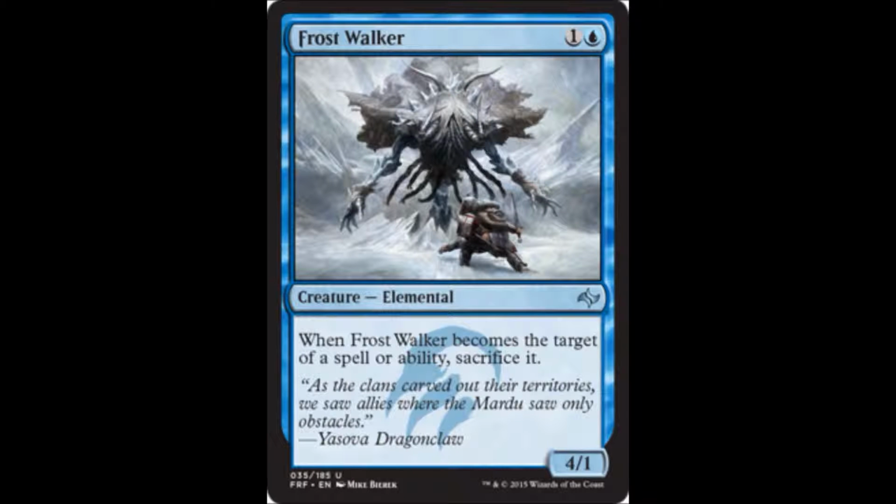Frostwalker, 1 blue and a colorless for a 4/1. When Frostwalker becomes the target of a spell or ability, sacrifice it. And in this environment, a 4/1 is going to die to a morph in combat. It's not super aggressive, but it is going to take a morph out. It only costs 2, and we have seen before there are times where this particular type of card is a lot harder to get rid of than you think.